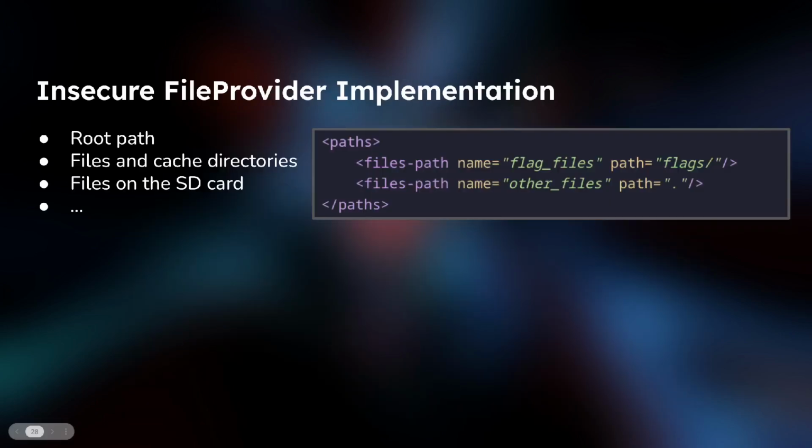Now, there are certain insecure file provider configurations. Again, there's another Oversecured article that goes into more detail about this, but basically, this is pretty standard, where you have other paths or other files equal to this, and it's not going outside of its own realm, so to speak. But an issue you might see is that it might declare the root path. It might declare some files and cache directories that other apps might implement or manipulate. And again, not just read permission, but also write permission could be dangerous here.